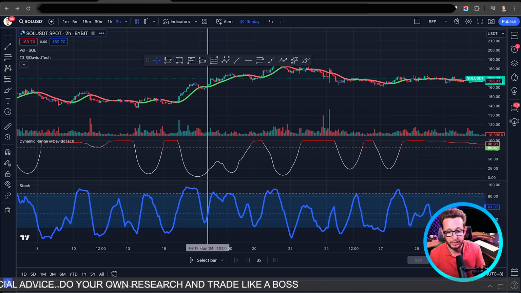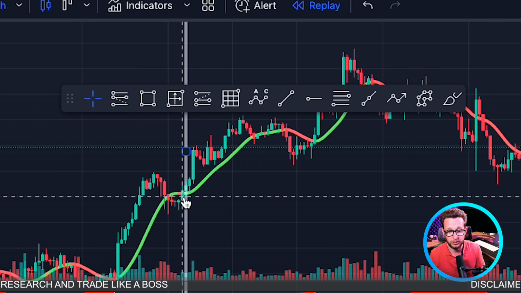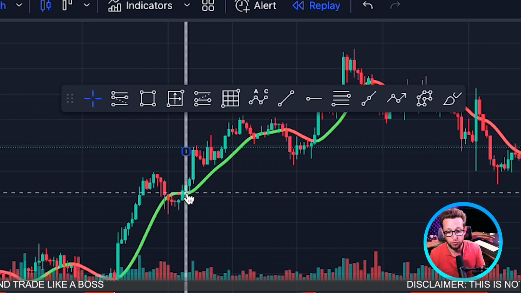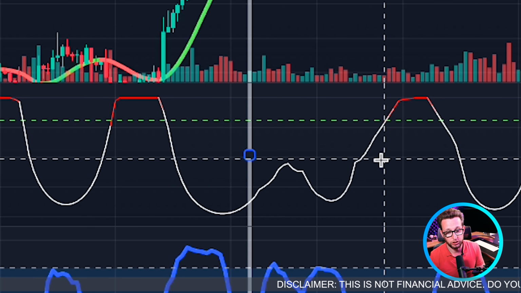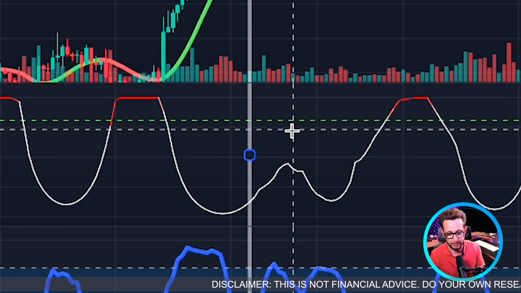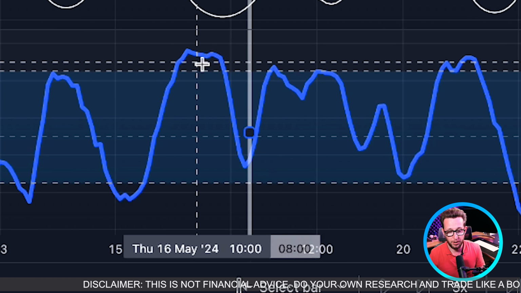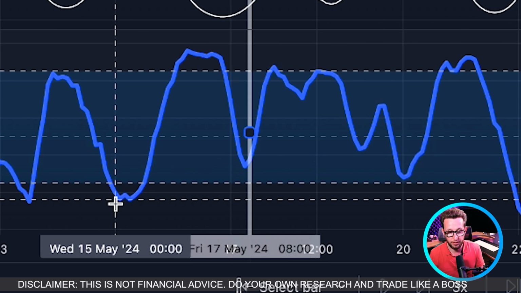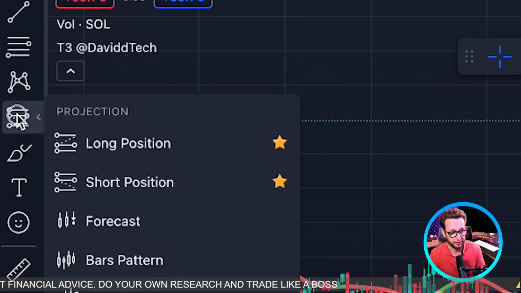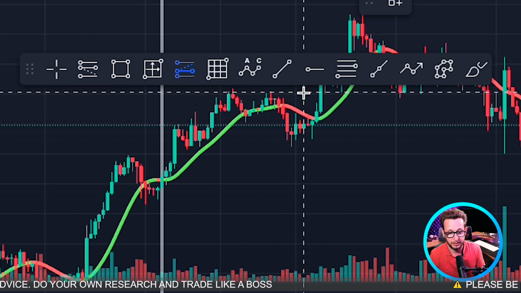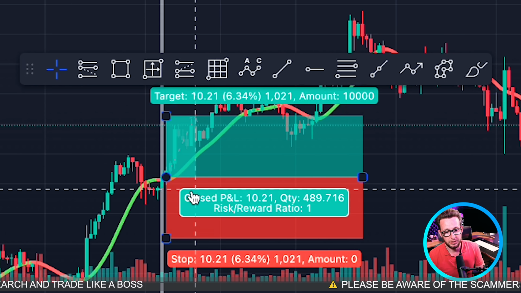Okay, I've marked on a chart here an entry. As you can see, the T3 has crossed over from red to green on this candle just here. We have the dynamic range below the 80 level and not in red. The stochastic is in the middle here, below these blow off tops and above the bottoms here. So we're going to take an entry just here. This is going to be a long because the T3 is green, and we are above the T3. So we would get our entry here.